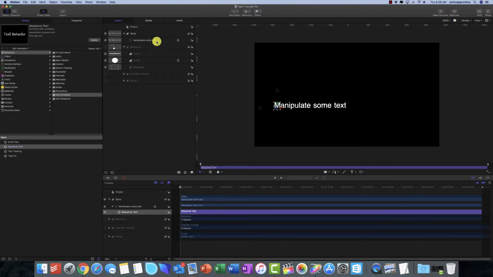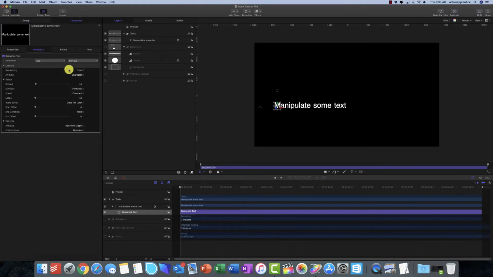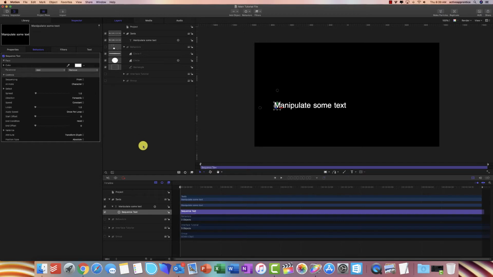So what happens typically once you've dragged a behavior, we can come over to the inspector, and as you can see, we've selected our behavior, and now our sequence text parameters is in here. This is where we get to manipulate what it is we want this text to do, what behavior we would like it to do. So guys, I will need to remember to mention that whenever we add a behavior to our project pane, it also populates the timeline down here, because a lot of the time this is where we're actually doing quite a bit of the manipulation.